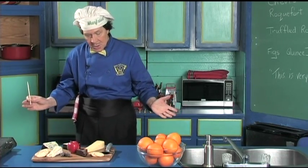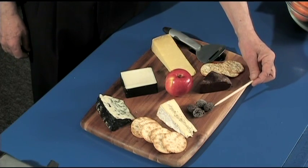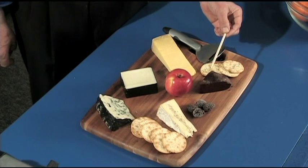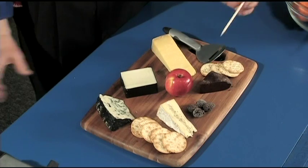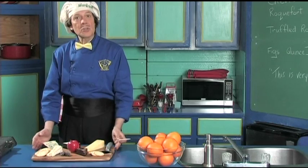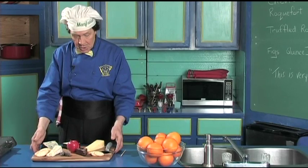Now, to go with this, we have an apple. We have some figs that would be very delicious, and this you can get at the cheese place also, called the quince jelly, made from the quince berry. And of course, the apple. And some crackers on the side, you can get the crackers. This is only an example of a very, very good cheese tray.